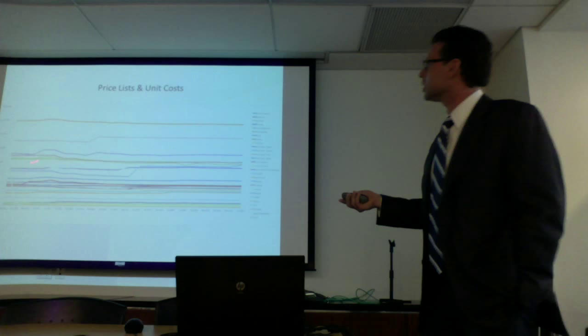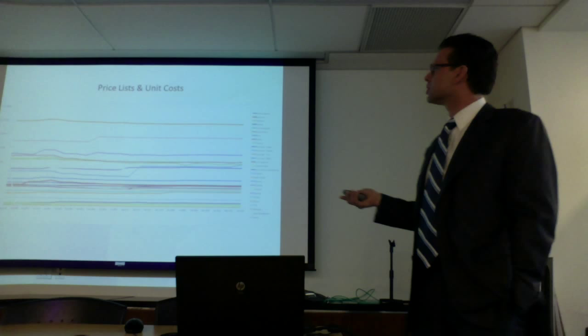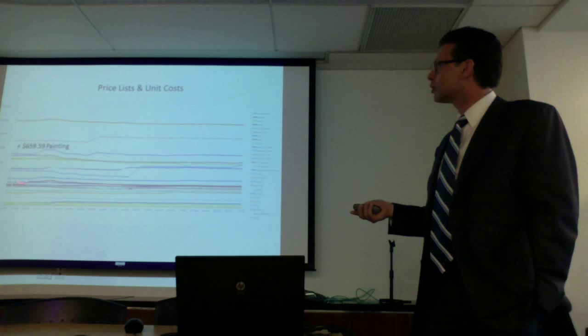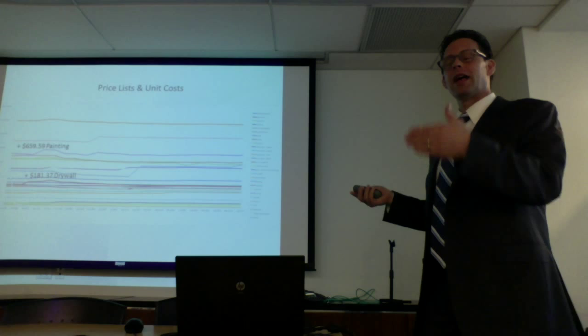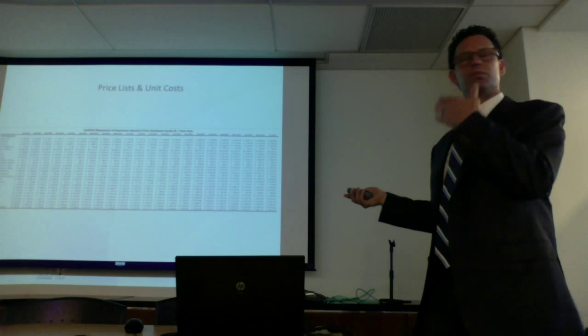Almost all lines are pretty stagnant. There's two that have like a pretty big increase, but you have to look at the numbers here, because this big increase here in a $100,000+ estimate represents $659 worth of increase. And this other increase, the spike down here, is drywall. It represents $181 worth of drywall change. By not changing the unit price, in every estimate that the cost is higher, you're artificially repressing the next price list. This chart and this graph is just pure numbers of artificially repressed price that's used in Sandy.